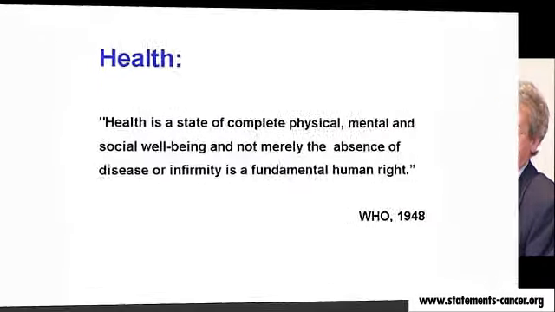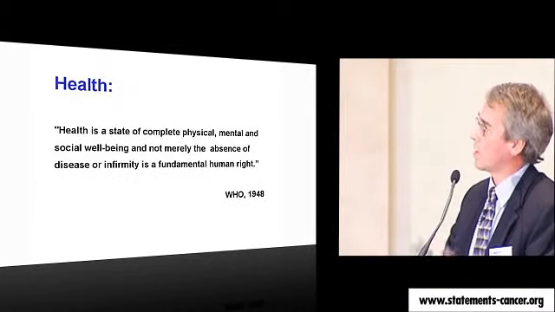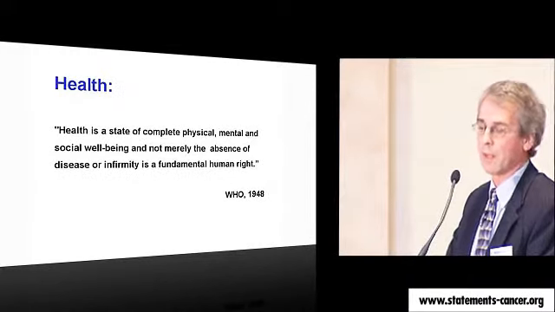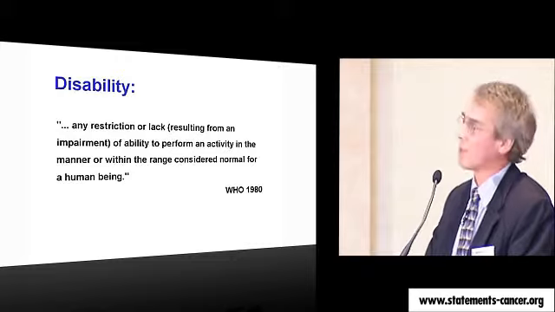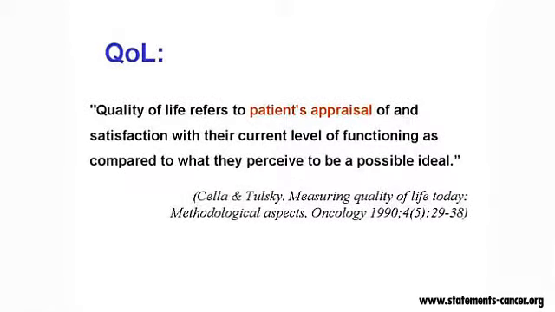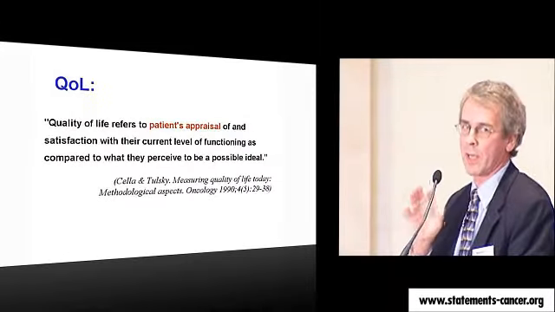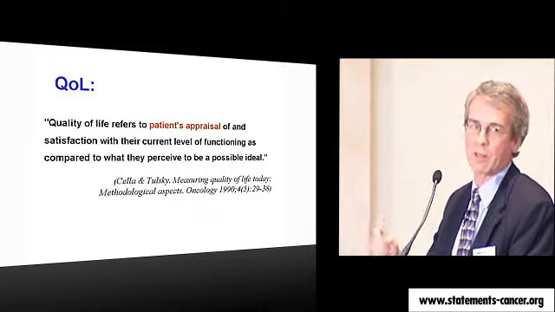I think we need to have some basic definitions when we talk about quality of life. And this is a WHO definition from 48 about health. We also have to define disability, and this is a bit more recent. Health and disability together are the base for the quality of life assessment. And we must be aware it's not our opinion about the patient's quality of life. It's the patient's own appraisal that is the base for our measurements.